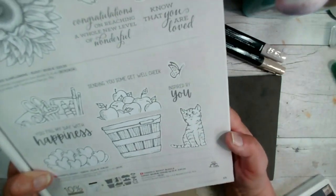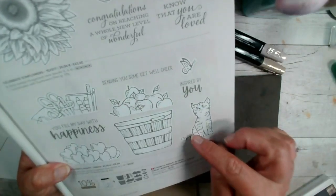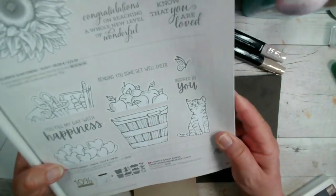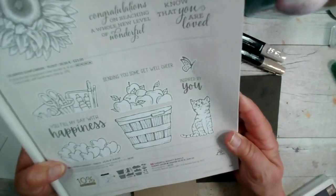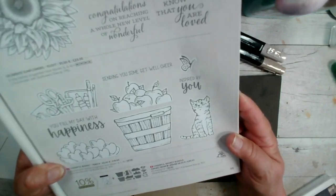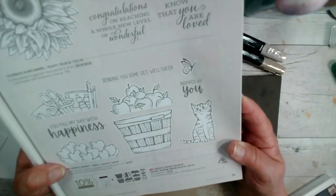Good morning, Jeanette. And as well as cutting out these elements, there are more detailed elements for the basket, and there's a little handkerchief, there's some foliage, there's all sorts of bits and pieces that you can add to it. Morning, Carol. Haven't seen you for a while. I hope you're well.